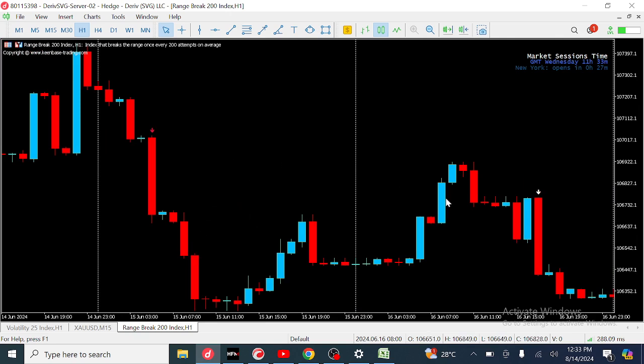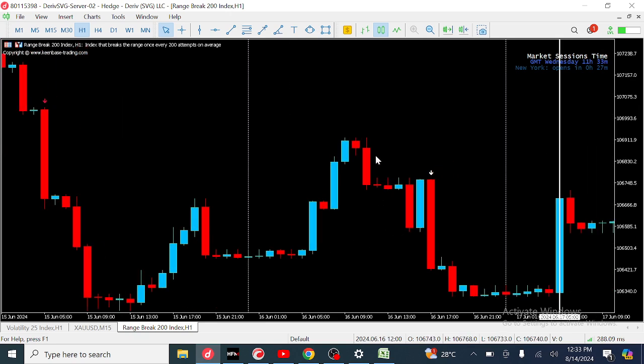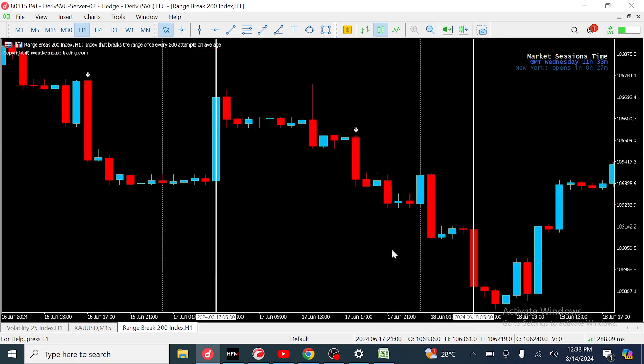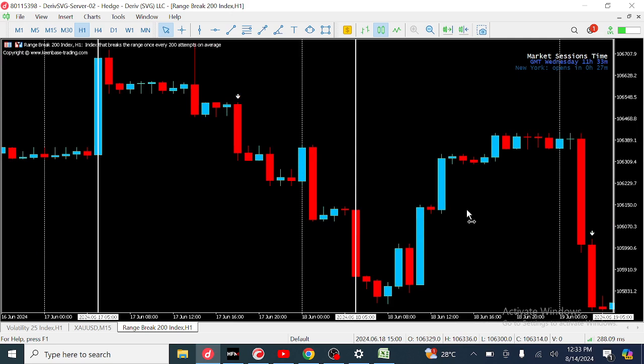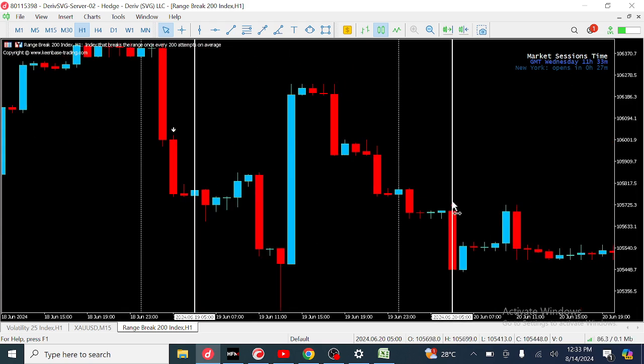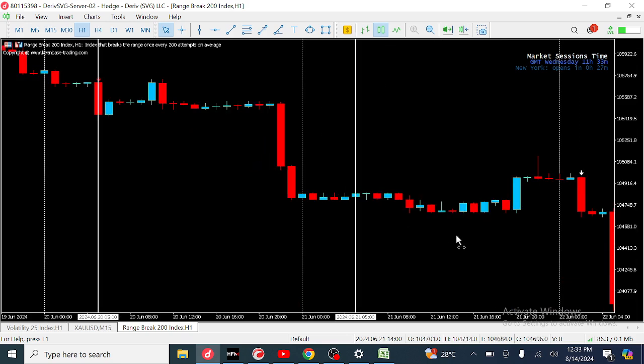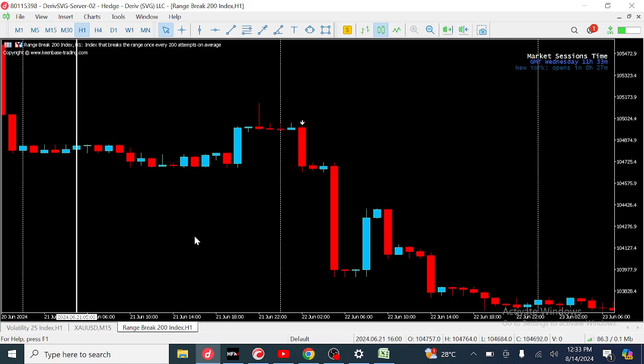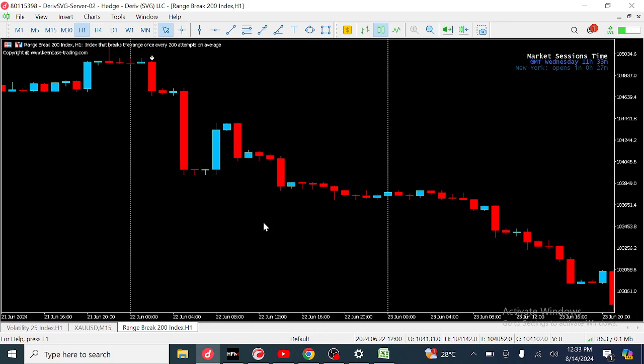So there's no entry here, no entry here. We only have white arrow. There's no red, right? Here also we have just white, no entry. Now don't be greedy and begin to enter all the signal you see on the indicator. Don't begin to enter anytime you see white arrow down and then red. No, just follow the principle that I have given. So that's simply what you should do. So we are looking for that, right? We are looking for that.